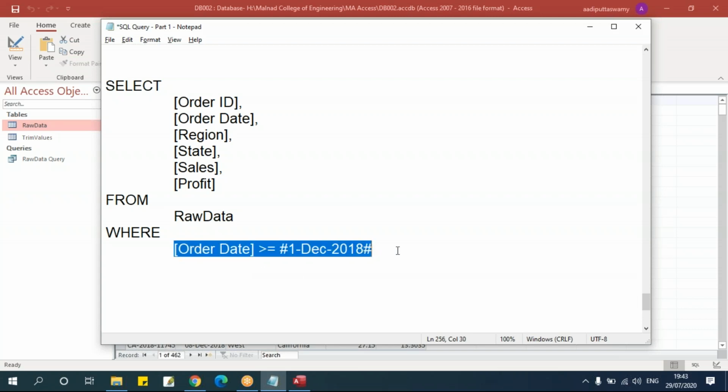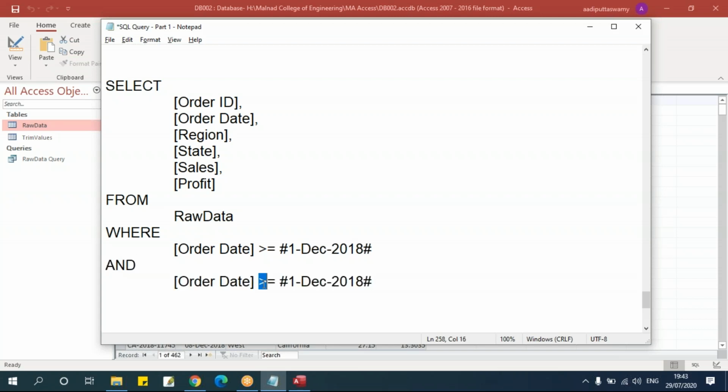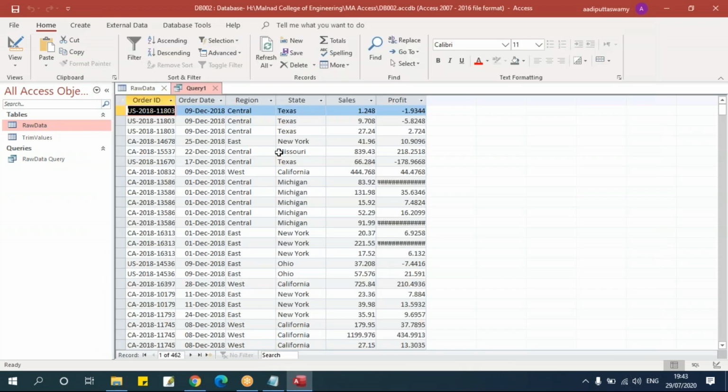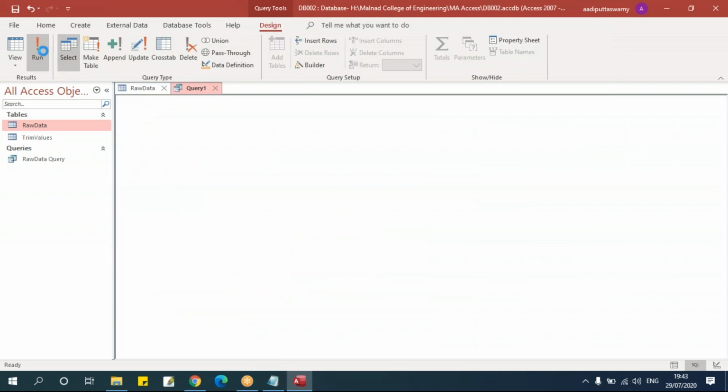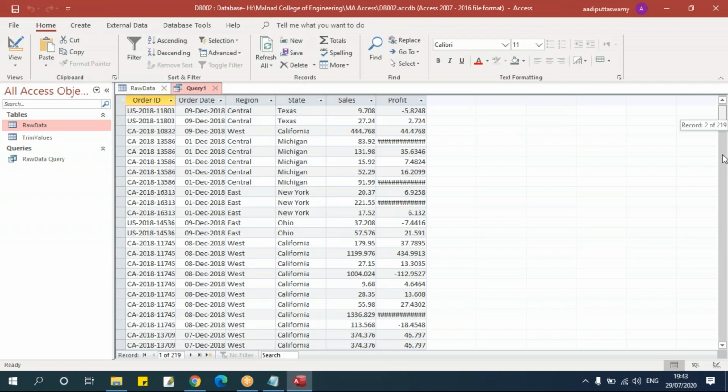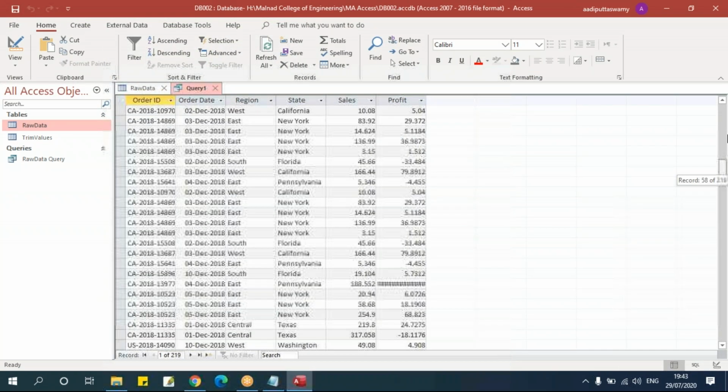Let me copy the same thing and just mention here less than or equal to 10 December 2018. This is for the range. Let me copy this and paste it in the SQL view, run this. Now you can see the date from 1st December to 10 December only.